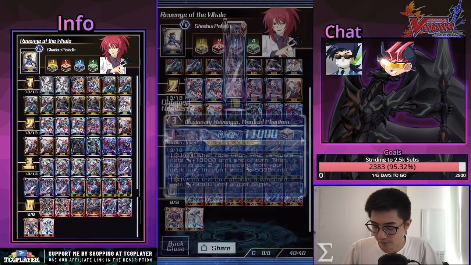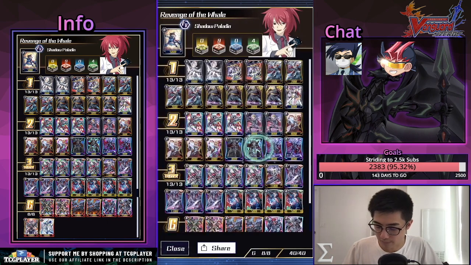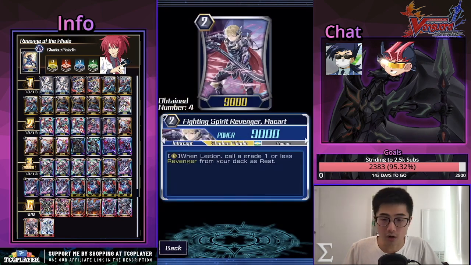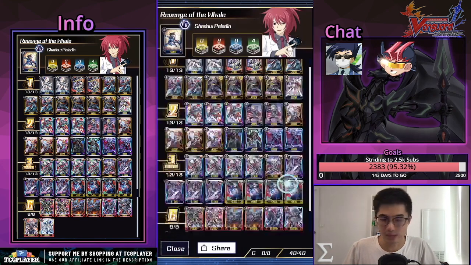For the grade 3s, we play 4 of the Mordred Phantom, which lets you get 10k and Superior Call a grade 2 or less from your deck and give it +5. Your main target is the Blaster Dark Revenger, but some other targets could be the Mana, could be the Makart, because you're going to be Legioning after that, or maybe rarely the Abyss.